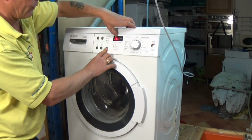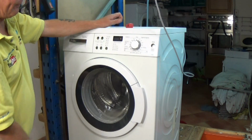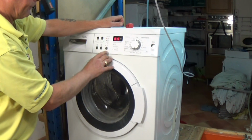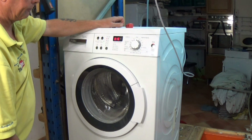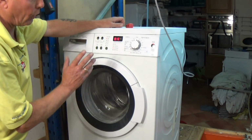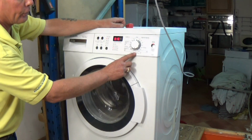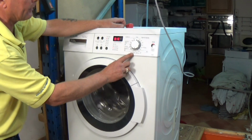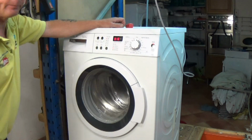As you can see, an error code is showing that was stored in the memory. We can turn that now to the off position, and when we come back down we can press the start and it should start perfectly. They are difficult to get in to the correct coding to clear the error code, but it's usually, other videos are on the website, how to clear error codes on number 6 and 7 position. Those are the two you need to worry about clearing error codes, or sometimes on some models it'll be the first position. And there you go.